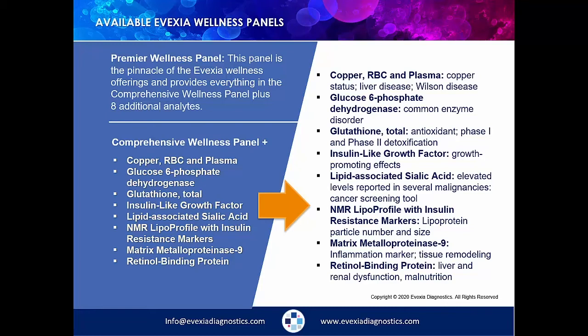First is copper. Copper was added due to this element being a critical functional component of several essential enzymes known as copper enzymes, which are needed for energy production, connective tissue formation, iron metabolism for the central nervous system, and for certain antioxidant functions. For example, copper is a cofactor for the enzyme superoxide dismutase. Both excess and deficiency of copper are not common. In Wilson's disease, a rare inherited disorder, there is excess storage of copper in the eyes, liver, brain, and other organs. Copper deficiency can occur in conditions associated with severe malabsorption, such as cystic fibrosis and celiac disease.